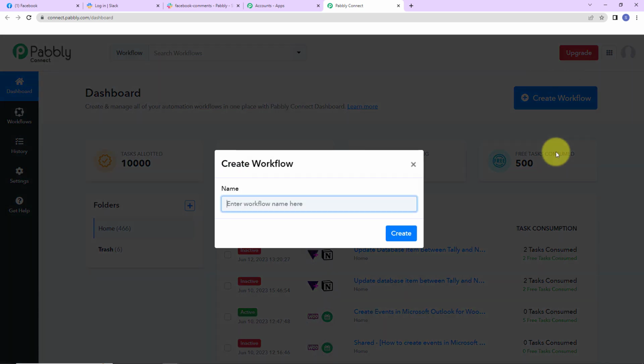Let's click on this. As we do that, here you can see a dialog box has appeared which is asking us to name this workflow. Now what is my objective here? So in my Facebook account, I have created different pages. Now every time there's a post on which there's a comment, then automatically that particular comment should reach my team sitting on Slack. So I'm going to name it as send Facebook comments to Slack.